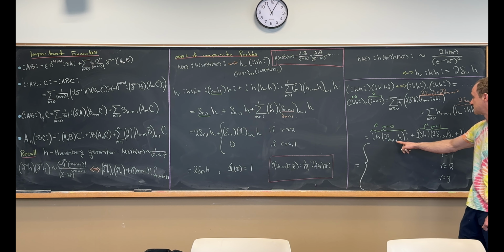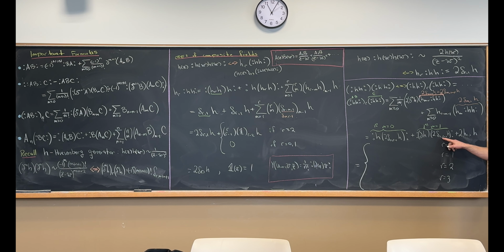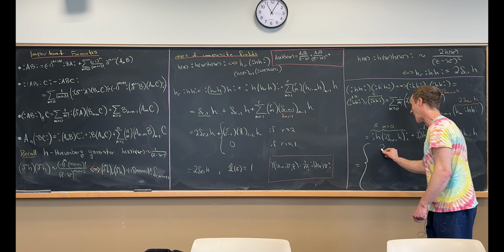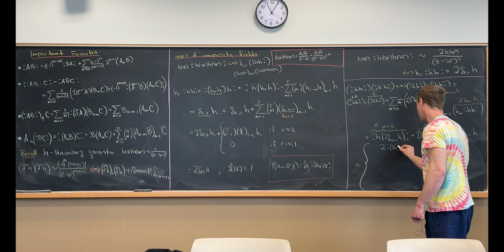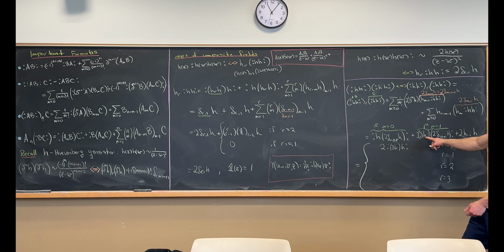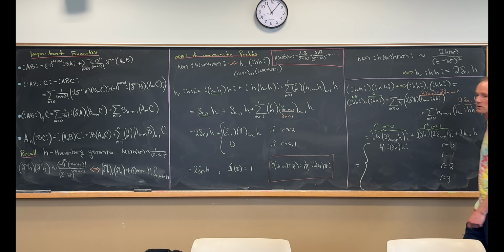Because if R is 0, these don't match, right? This is the only thing that we get. We get 2H minus 2H, which as earlier as this over here, that's 2, and then the derivative of H. So you're going to get another term which is exactly the same. That doesn't give you anything yet. So you get 4 of these. That makes sense. Okay, then R equals 1.